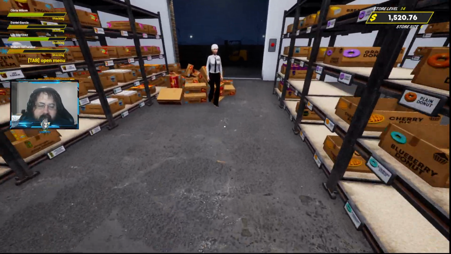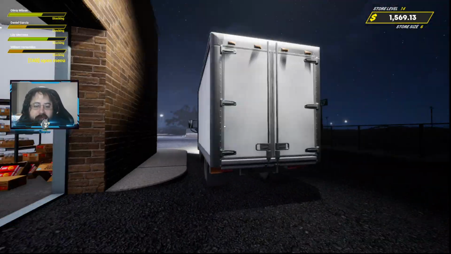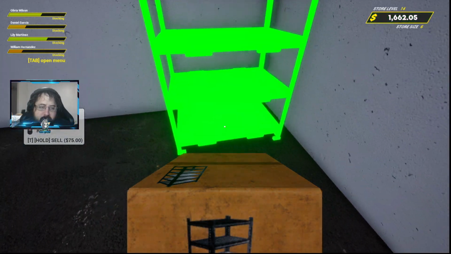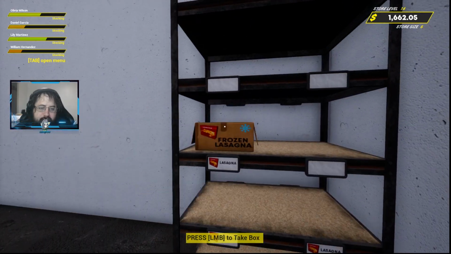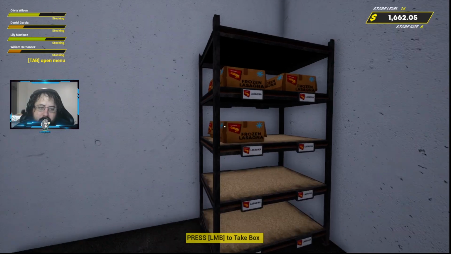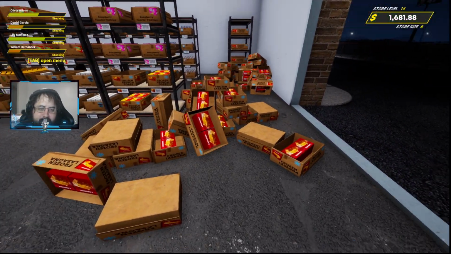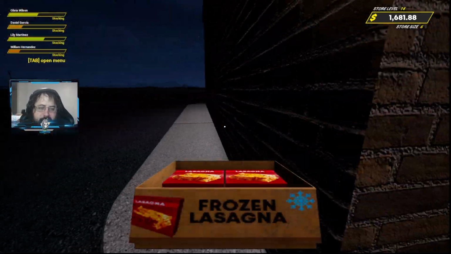Okay, you can go back to stocking shelves. Let's stock some goods. Come on, where's our last truck? There it is. You're gonna go way down here. Okay. That's basically our extra storage for lasagna. Oops. Stay inside the storage room.